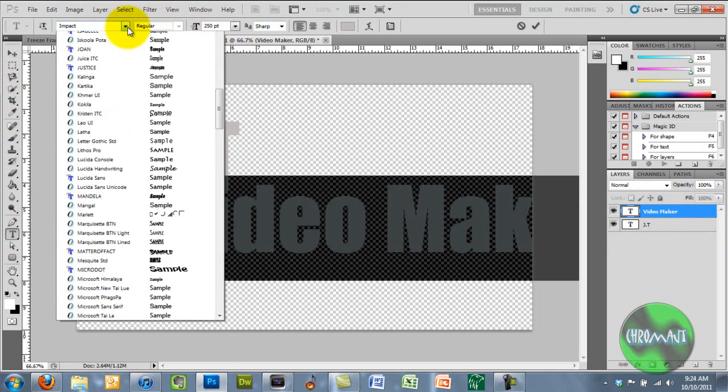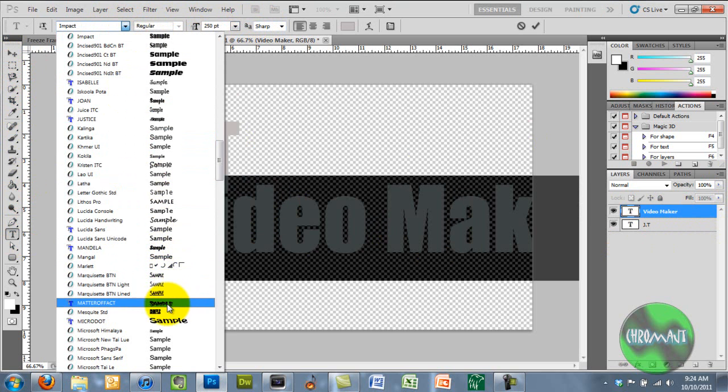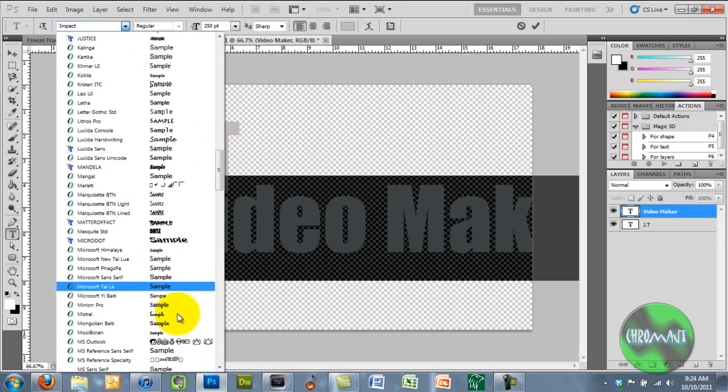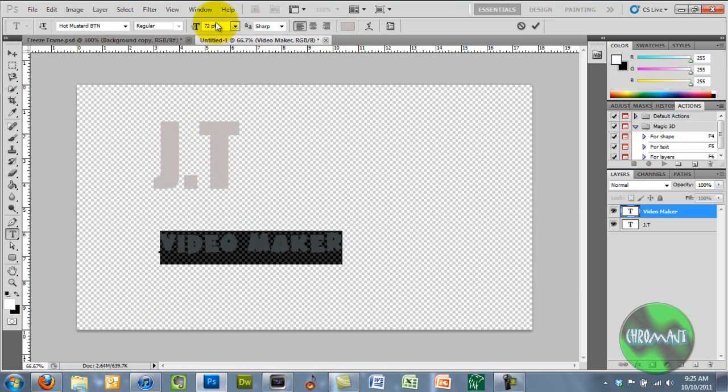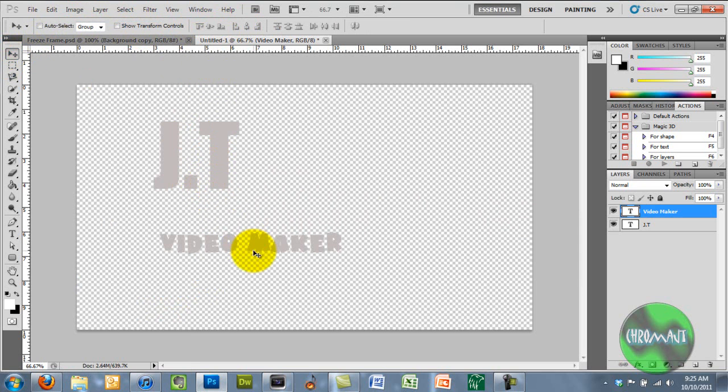Let's see what we can do. Let's find a fun font. Hot mustard is what I'm going to use. I'm going to adjust my font size accordingly. I can always adjust it in free transform.